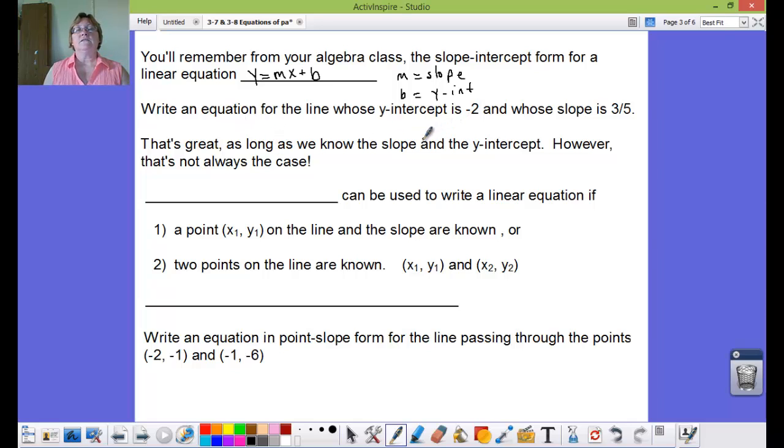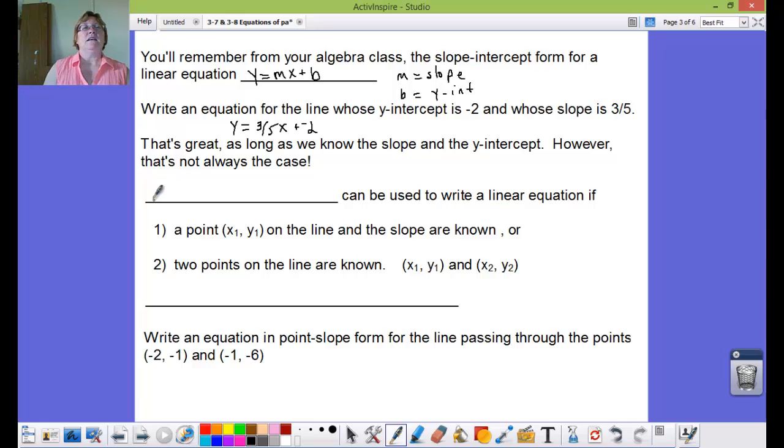Our first activity here asks us to write an equation for the line whose intercept is -2 and whose slope is 3/5. Folks, I think they gave you both things that you need. So an equation for that line would just be plugging in what they told you. Slope of 3/5, that goes with the x, and then an intercept of -2, and I'm going to write plus -2, but you know that you could certainly write just -2. And that is really wonderful if they give us the slope and y-intercept, although that's not often what happens.